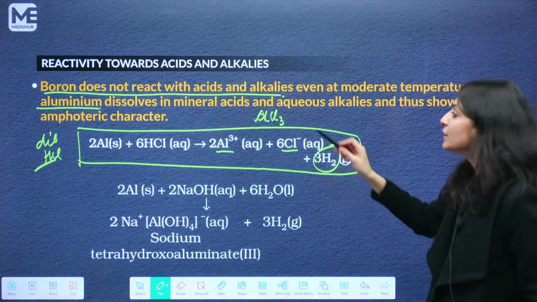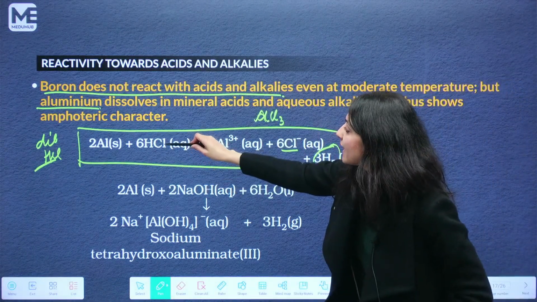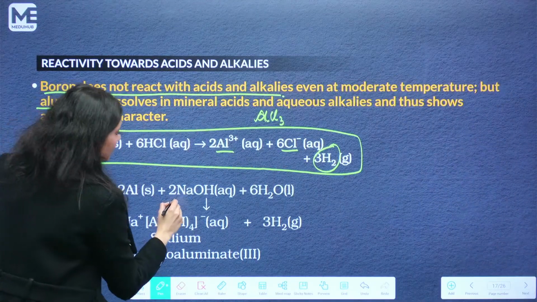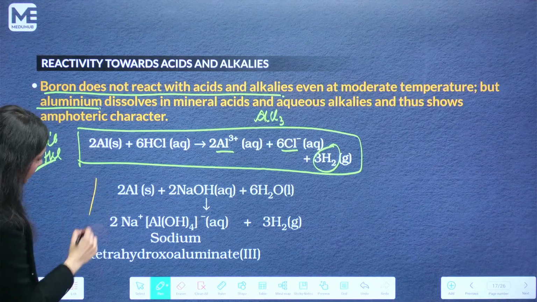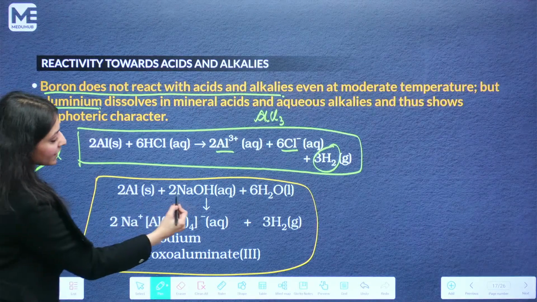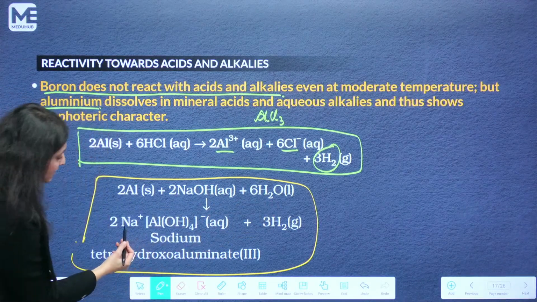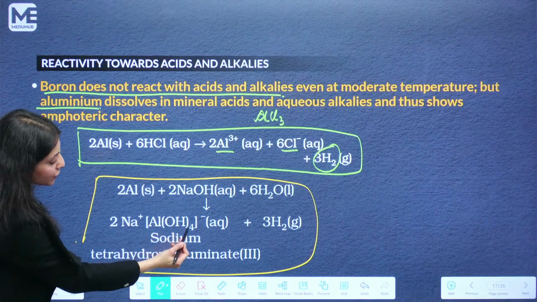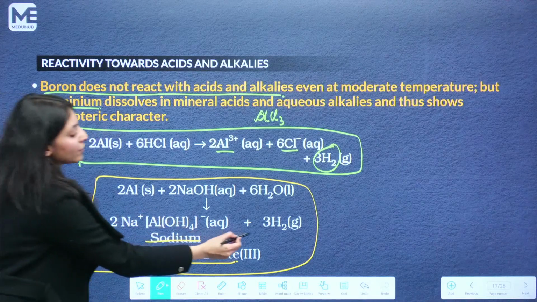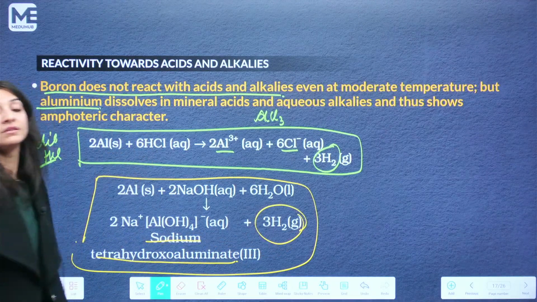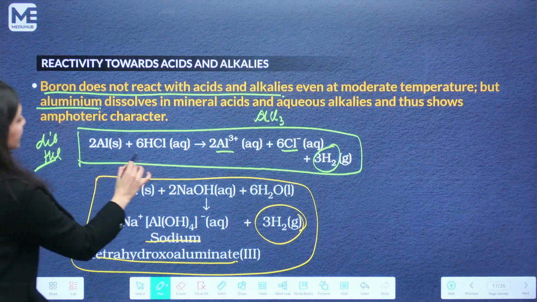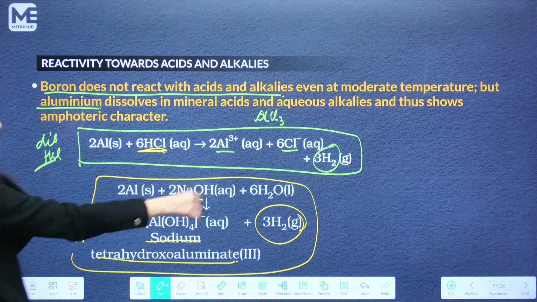So on a reaction of aluminium with an aqueous dilute acid, we get hydrogen gas. Aluminium also reacts with a base like aqueous NaOH, this reaction here, and forms aluminates. So aluminium reacting with NaOH in an aqueous solution gives us Na[Al(OH)4]. So this is sodium tetrahydroxoaluminate, and hydrogen gas is again released. So you need to remember that when aluminium is reacting with HCl or NaOH, in both cases hydrogen gas is released.